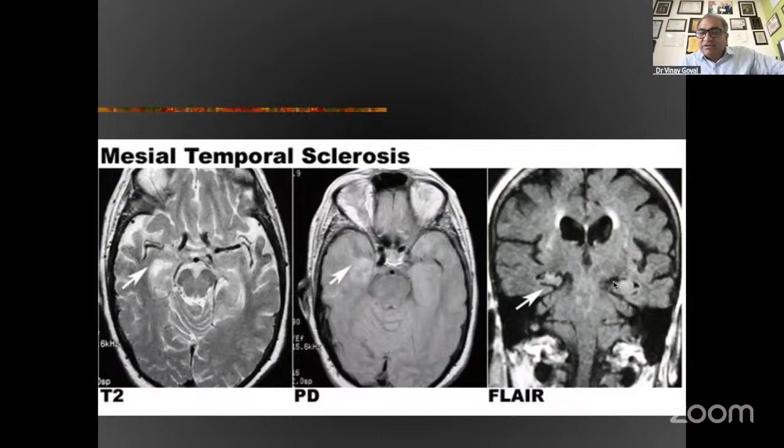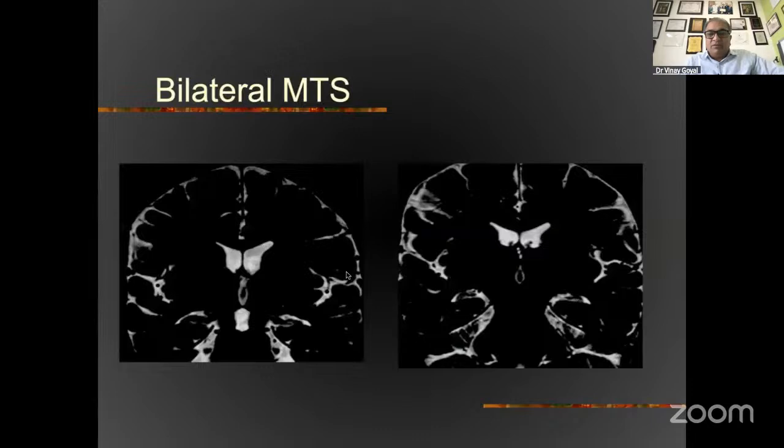This is a better picture. Look at this hippocampus, this is smaller in size, there is atrophy and also signal change. The FLAIR sequence is showing signal change, so that tells me there is something wrong. Likely there are two pathologies in the mesial temporal region. One may be mesial temporal sclerosis, or there may be an associated DNET or other cortical dysplasia, which may be present in this case. We saw this.